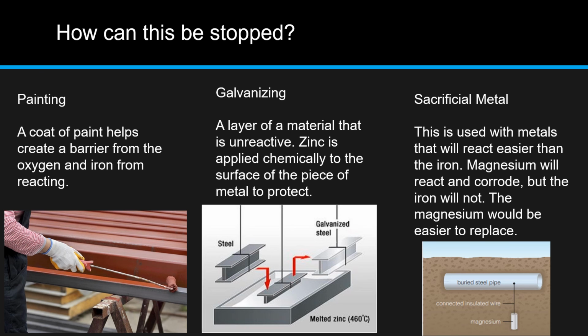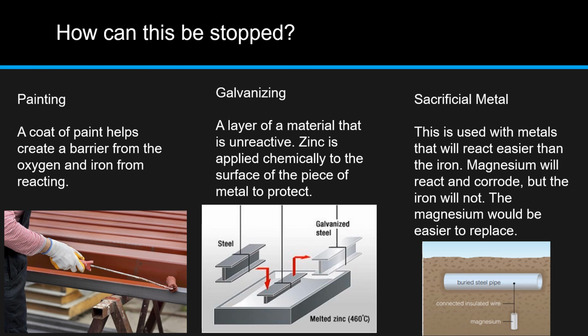Another way is when we can't actually access it, and if things needed to be replaced, there's something called a sacrificial metal. And so you don't want to be changing out buried underground pipes, whether they're carrying natural gas, whether they're carrying electrical lines. You can't just easily replace these pipes when they start rusting and corroding, and you don't want them to rust or corrode depending on what they're carrying. They might use something called a sacrificial metal, where something like magnesium corrodes even faster and better and will react.